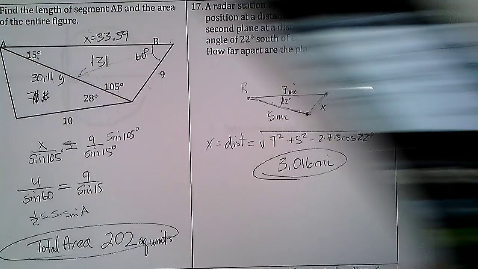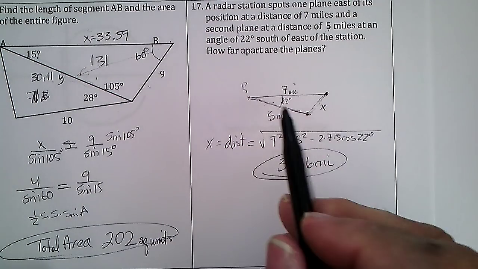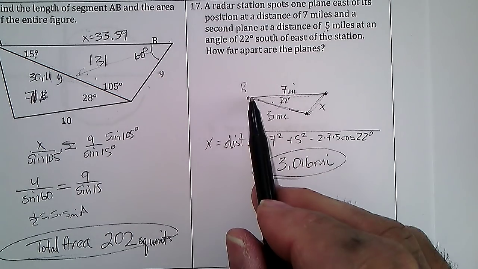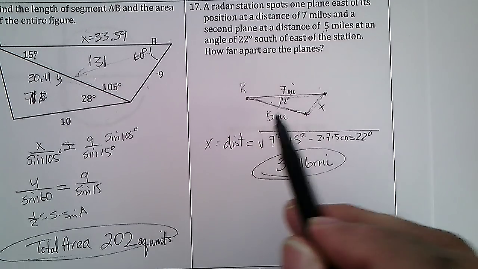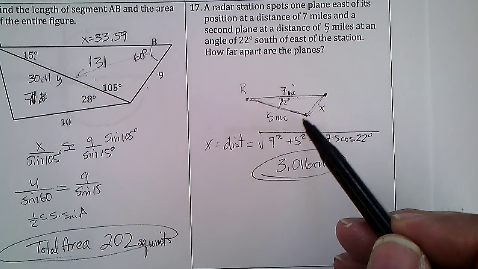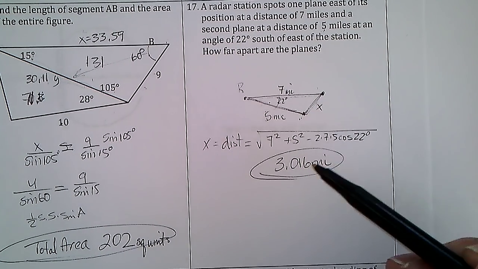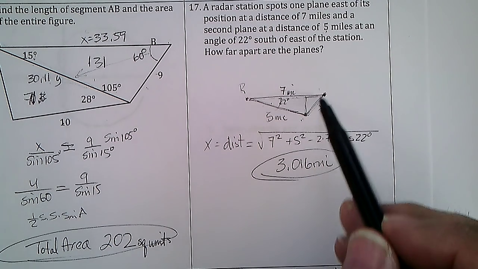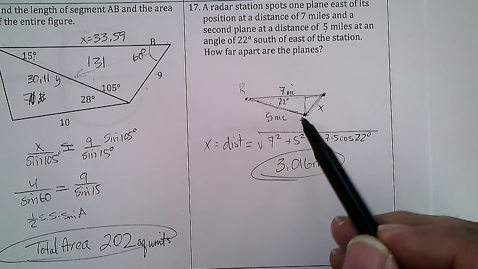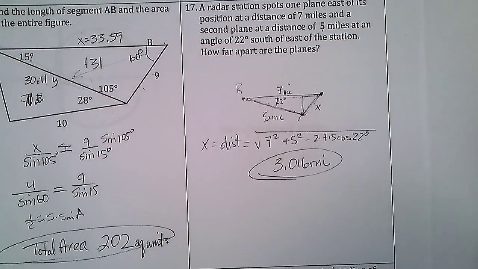Now, if you wanted to do it with vectors, you would want to take this one and find out its x and y, and then find out its x and y on this one, and then subtract them to find out the difference between them, how far it is in the x and how far it is in the y, and then get the hypotenuse on that one, and that would do it also.